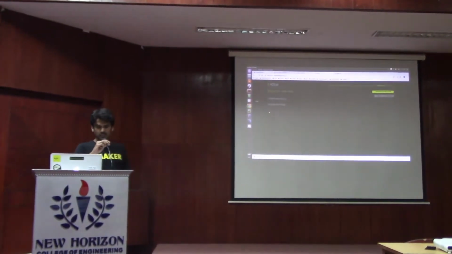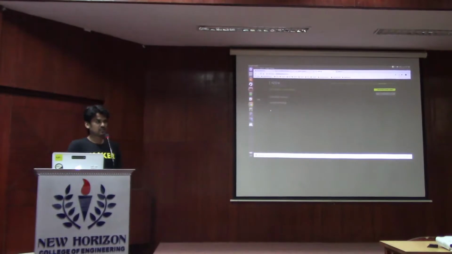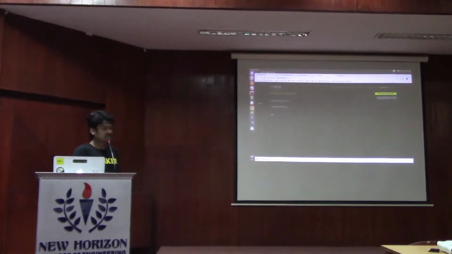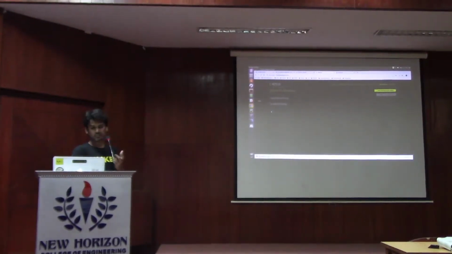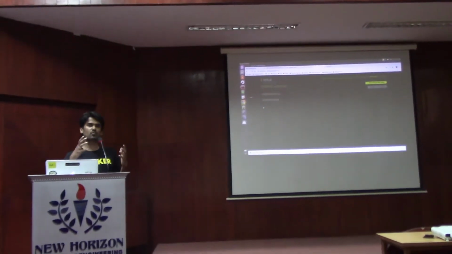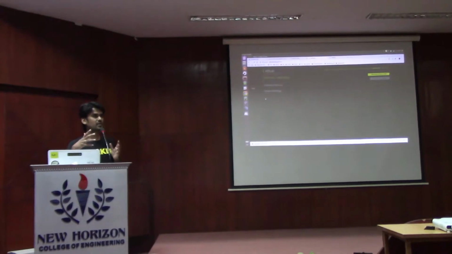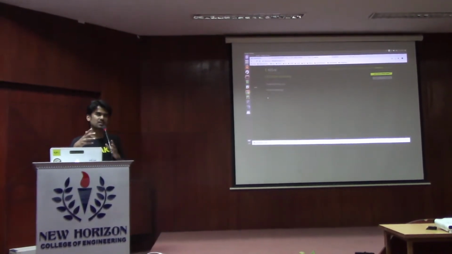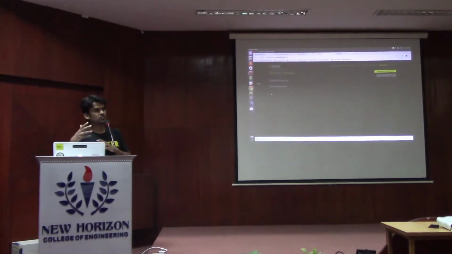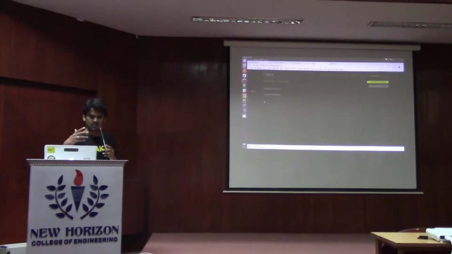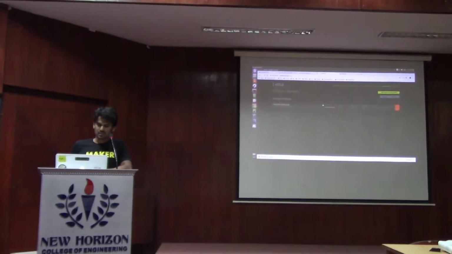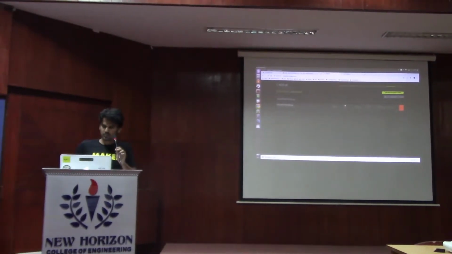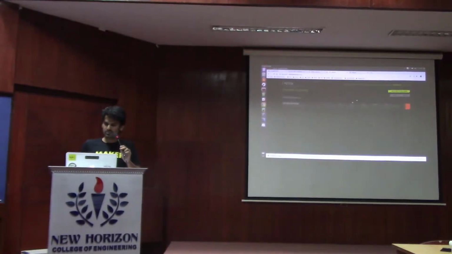So Driverless AI basically automates the entire machine learning flow. You give Driverless AI tabular data, and it will give you a model which will work fairly well and impartially on the new test data set which you would have. So the first step for any machine learning product would be to ingest the data.